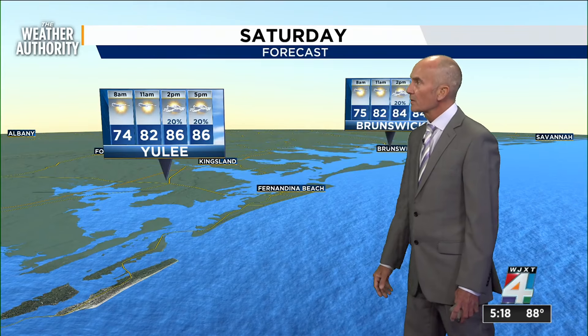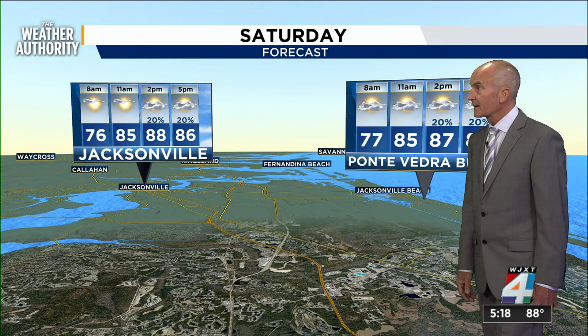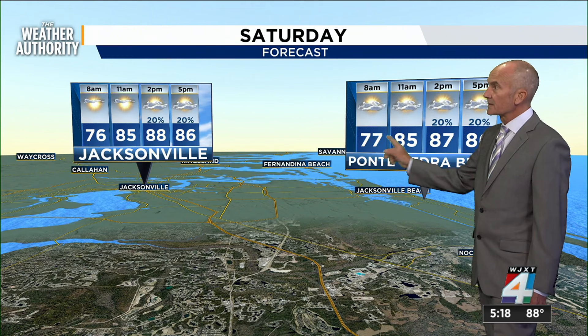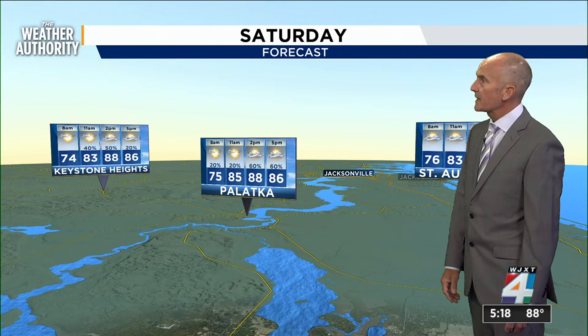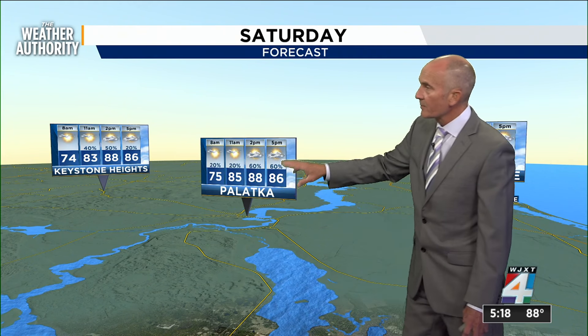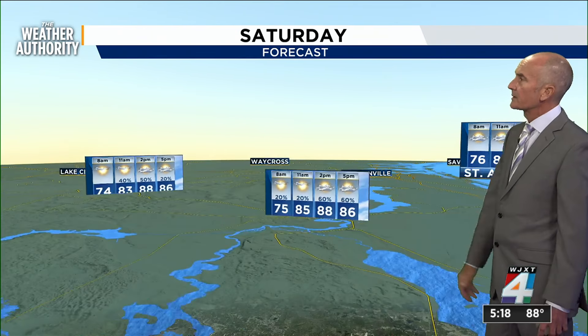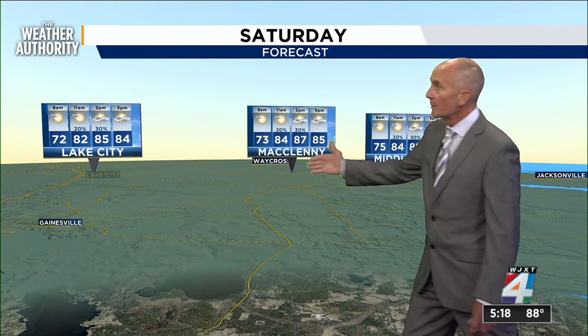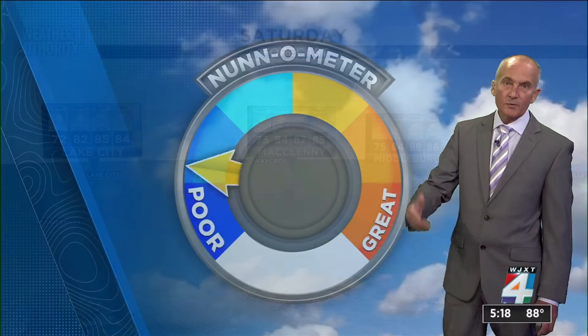Starting from Brunswick all the way over toward Yulee, we'll see about a 20% chance of spotty showers. I actually think I-10 and south will have the better chance, so I'd bring Brunswick and Yulee and areas north of I-10 down to as little as 10%. Keep the 20% for beachside areas like Ponte Vedra and along the St. Johns County to Alachua line, which includes Putnam County and even Keystone. I'm not seeing the 60% the models show — because the two models overlap and do crazy things with the numbers. Maximum is 20% to 30%, same idea for Keystone. Once we get to the Berg northward and along the I-10 line, it's more like a 20% chance.